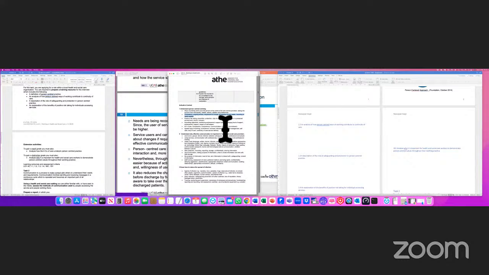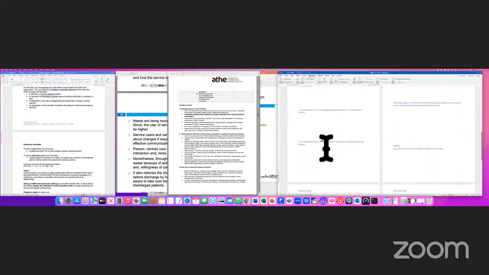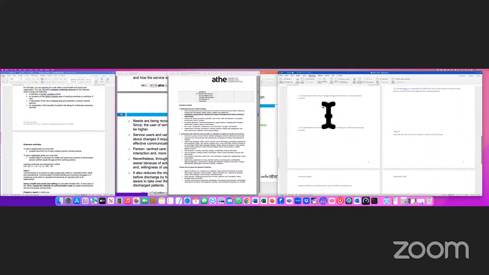So here is where an analysis would require you to bring an example towards the end. After you put the theory in, you would need to put an example in, and that example will come from your care home when you talk about residential care. So that is how you would go about completing each of the tasks in the assignment. Now, these are some examples of how I'm showing you would go about completing the assignment.